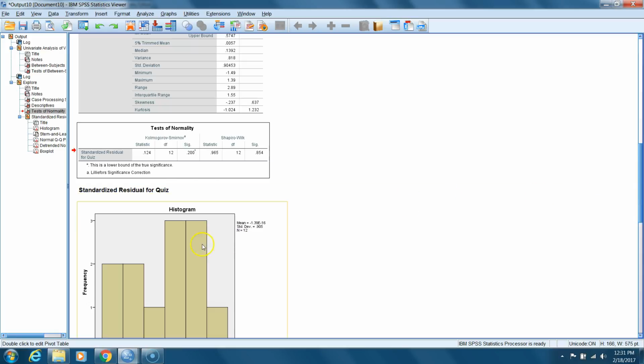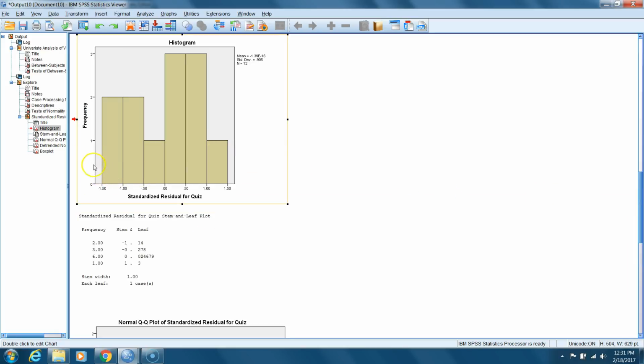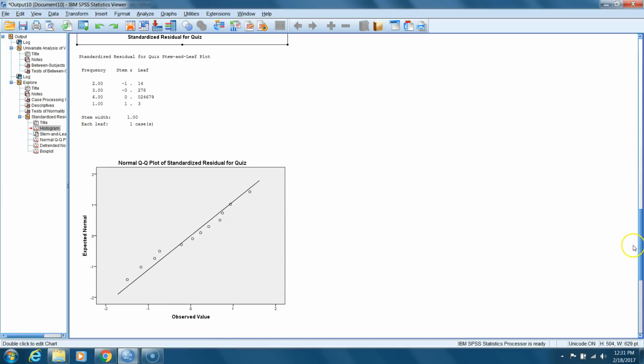Another way of doing this is to look and examine the histogram. We can kind of see, well, that looks approximately normal, but with 12 cases, it looks like more data on this side than the other. And then we can look at the stem and leaf as well, which I always look at as a sideways normal distribution to see if that's coming up as normal. QQ plots are useful. The closer they are to the line, the more likely they are to be normal. You can think of our QQ plots as quantiles that have been plotted, and we examine them for normality.